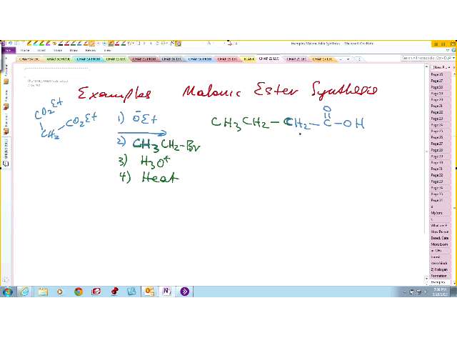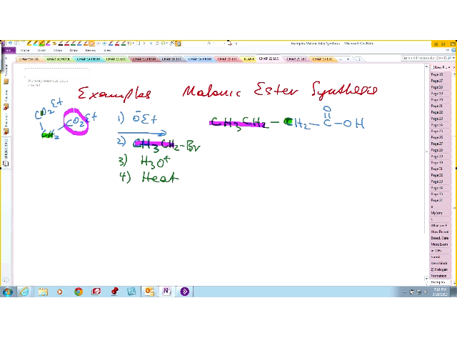How many carbon atoms are you supposed to have in the product? Don't forget, this here will be gone after the hydrolysis, and this here will also be gone when you lose the carbon dioxide. How many carbons are you supposed to get? This here is this, and this carbon here is this. And of course, you only have one carboxyl left because you lost carbon dioxide.